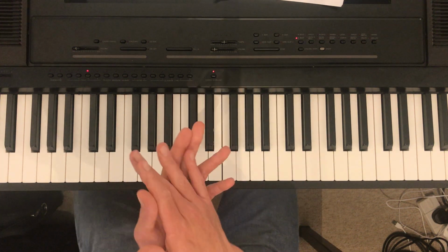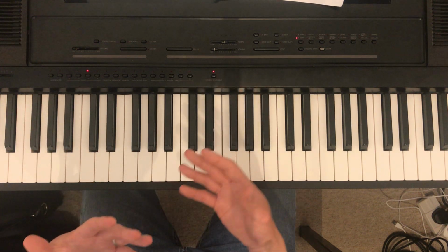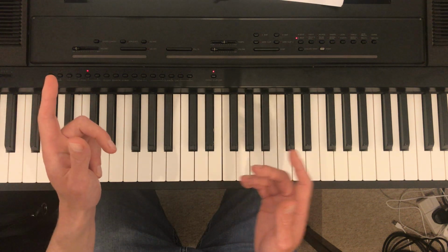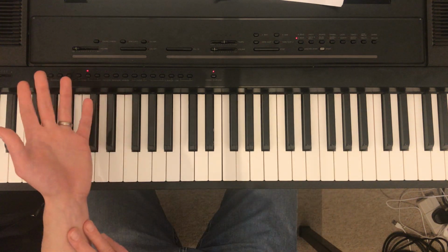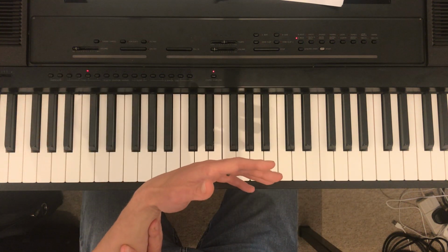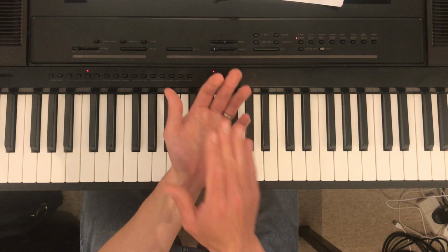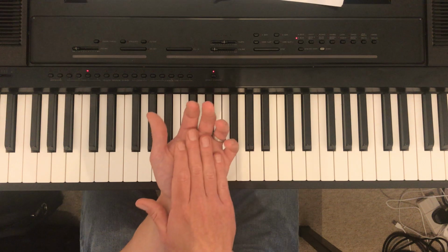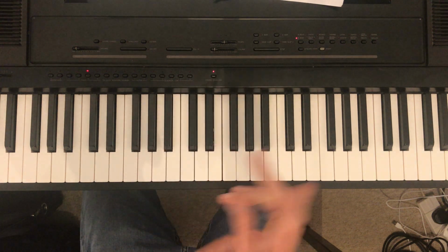So if you can hold that and cope with time signature changes, you can start to work out this very tricky chorus. So we're going to do 3/4 and 5/4, but we're going to count with the 16th note subdivision with the 1 E and a, etc. Okay, and it's going to go like this: 1, 2, 3. 1 E and a, 2 E and a, 3 E and a, 1 E and a, 2 E and a, 3 E and a, 4 E and a, 5 E and a. Okay, and that's going to repeat twice.